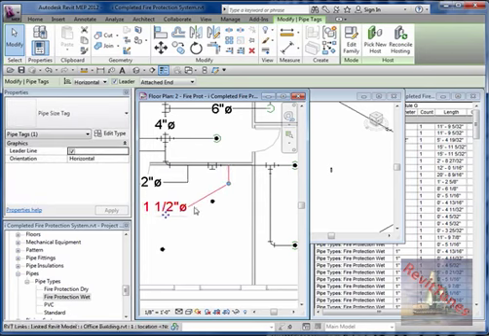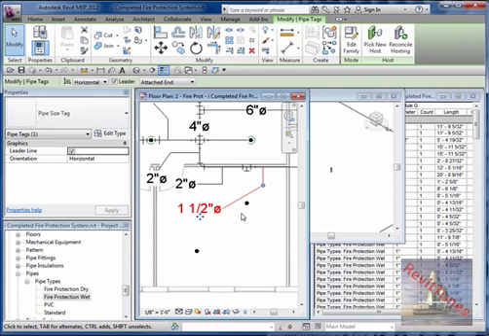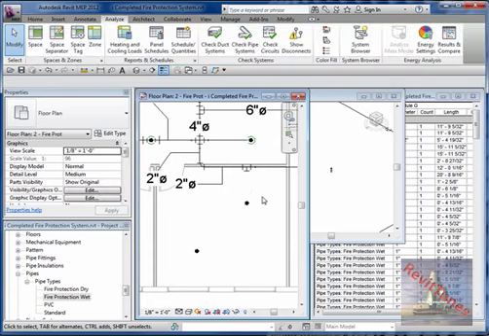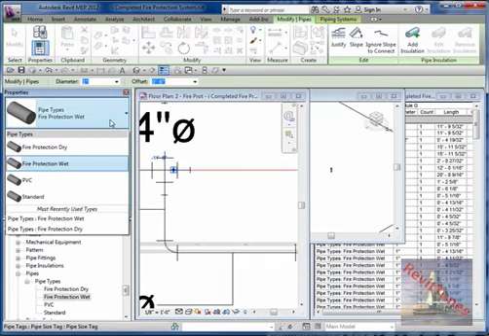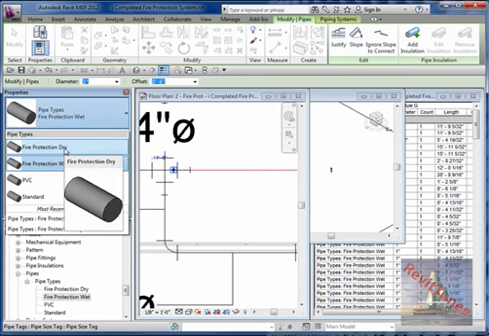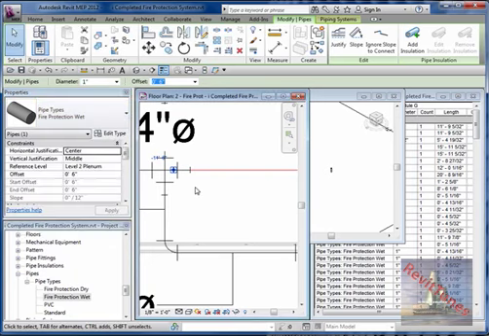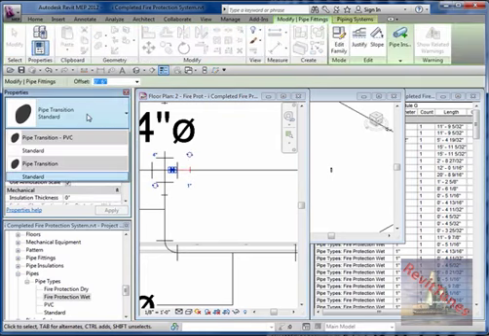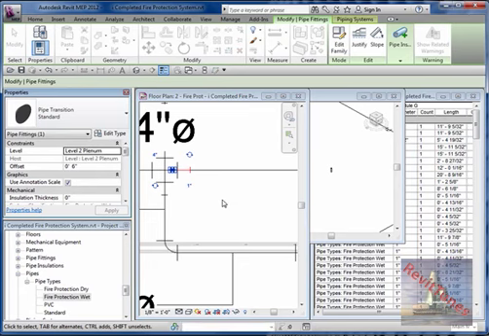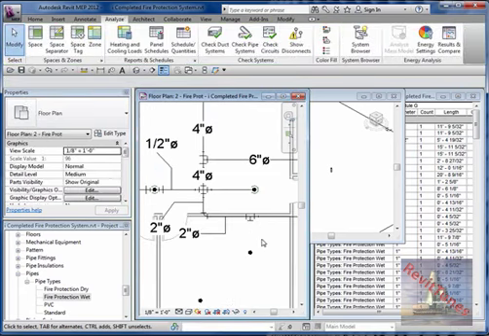I'm going to delete this tag so it's not in the way, because the exercise is not about tags. And I could prove that if I select this, notice that I could swap it to dry system. I'm not going to do that, but I could do that. But if I choose one of the fittings, I don't have a wet system fitting, so that's why I deleted.